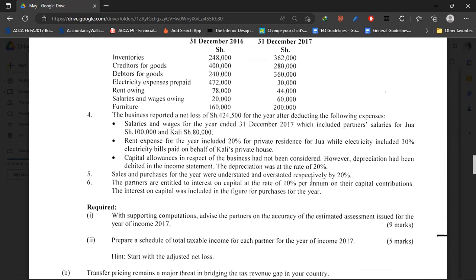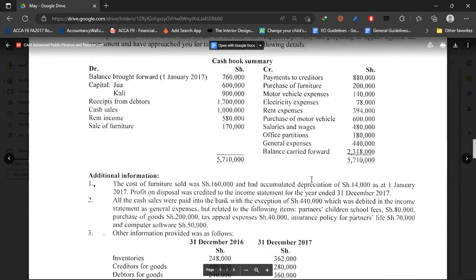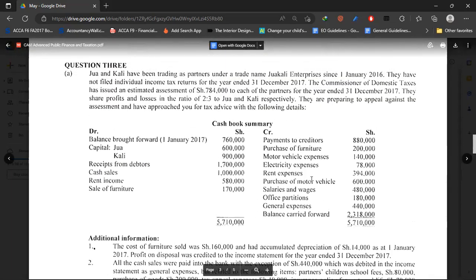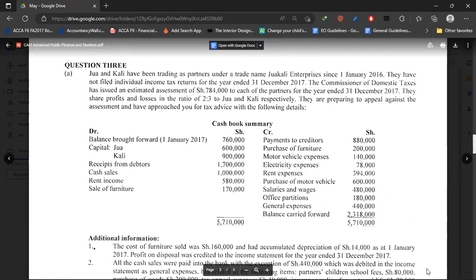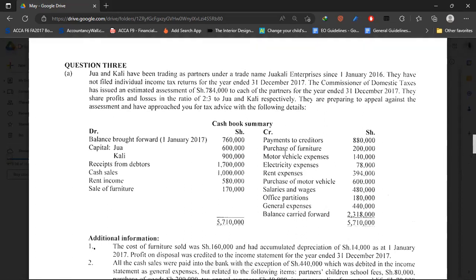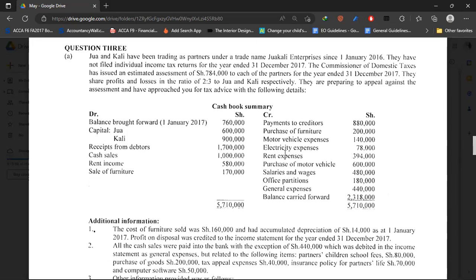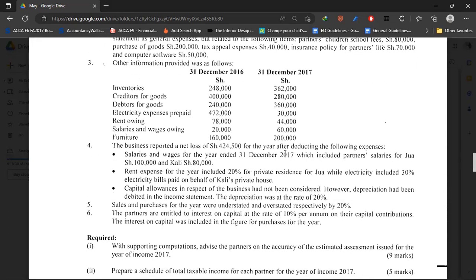Very good. You can see now the difference between this question and the other one, and you can see the questions that I have done in this one already. These are some tax assessments which are supposed to be put into consideration to make some clarification on the preparation of the books. So in this case, we have to be looking on the computation, since there are some few things which already we are supposed to be putting in consideration.